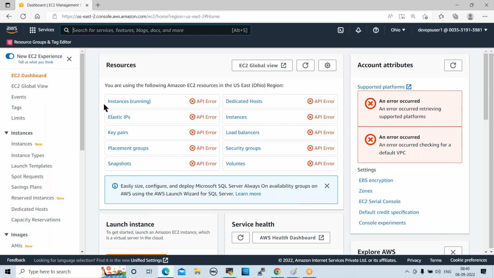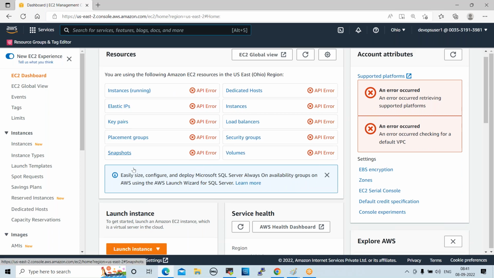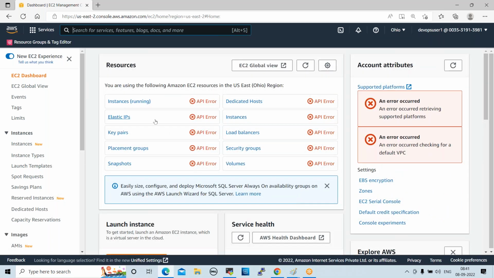When he opens the EC2 dashboard, he is getting API errors. You cannot see any instances, elastic IPs, key pairs, nothing is there, because the user is added to the DevOps group, and that group is not having any permissions, right?